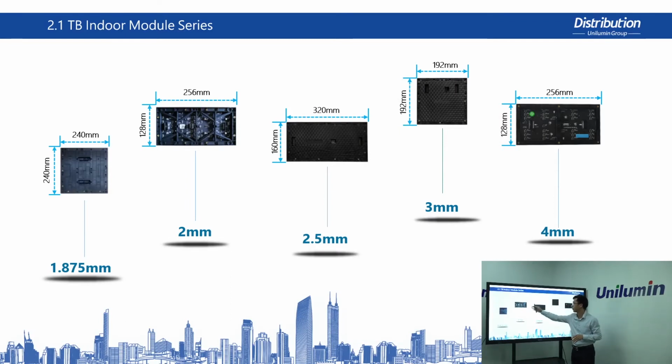Let's look at the family of the TV. We start from P1.8 and then P2, P2.5, P3, and P4. The sizes vary, and later we are going to design them into one same size, that is 320 by 160. As you can see here, do you know which product is the hottest-selling among so many? Anyone can guess? The best is P2.5, and then the P2. Maybe years ago, it was P3 or bigger pixel pitch. But now, as the technology progresses and the price of products goes down, the market is going to like the P2.5 or the P2. That's the progress of the market.